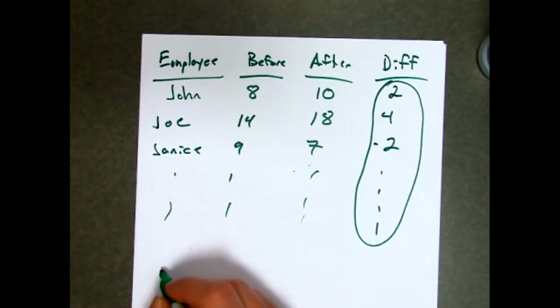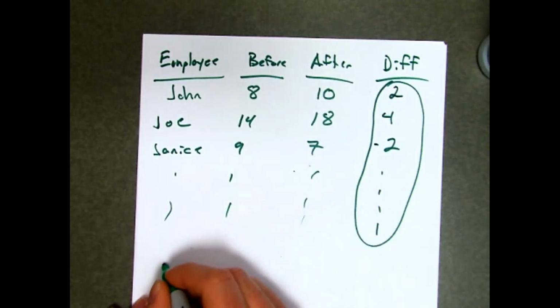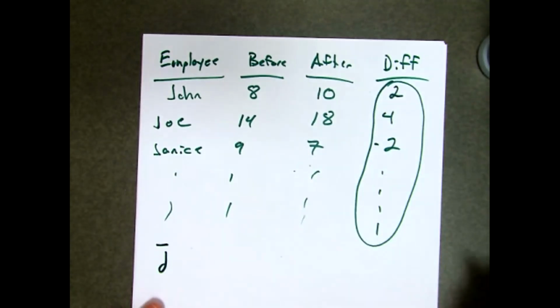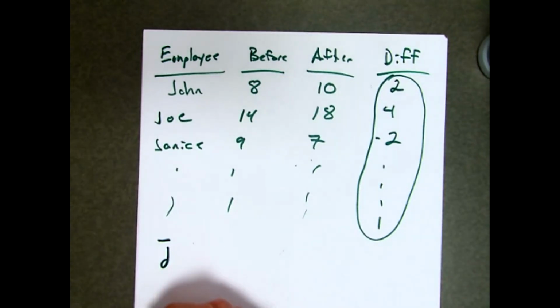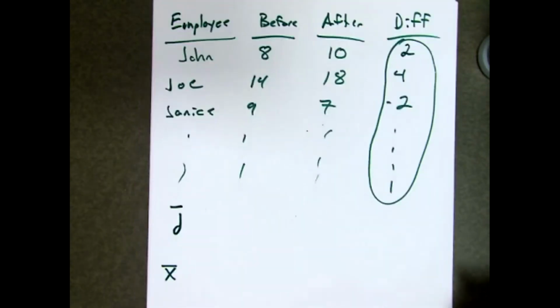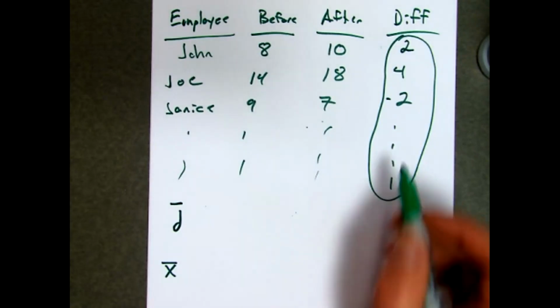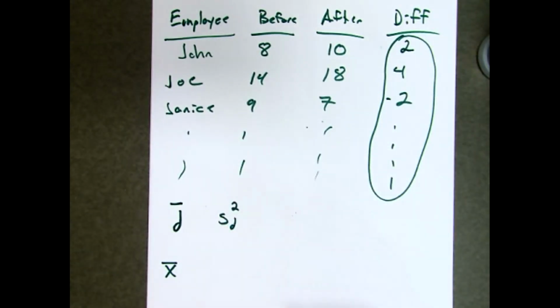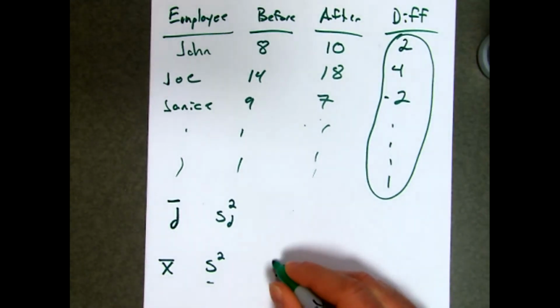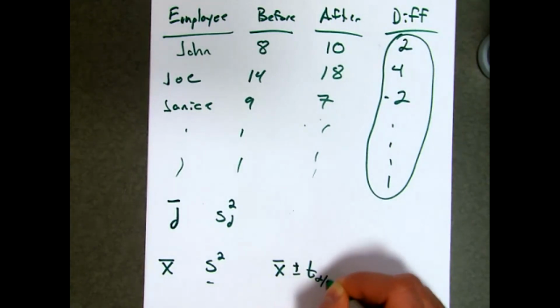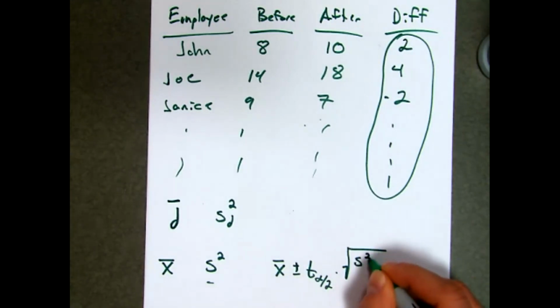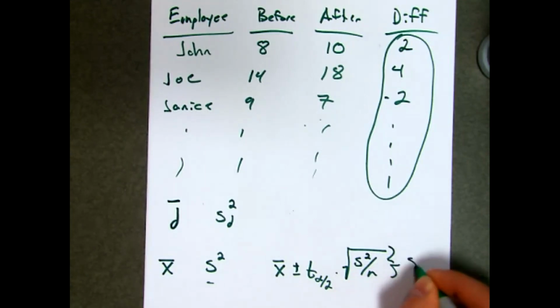Right? So I'm going to find the mean of this difference variable, and we're going to call that the mean difference. It's going to look very similar to what we were doing when we had one population sample mean examples. I'm then going to find the variance on that difference variable. It's going to be from a sample, so it's very similar to when I had a sample mean, but only a sample variance. So what did we do for confidence intervals when I had a sample mean? Looks something like this, where this represented the standard deviation of that sample mean.